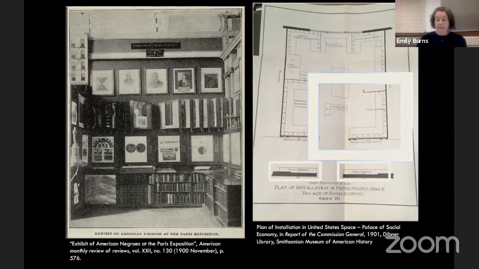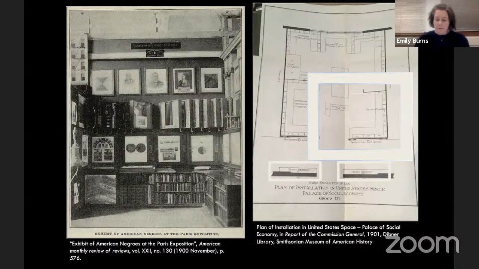The multivalent display did not have a unified message. For instance, ideological directives from Black intellectuals like Booker T. Washington and Du Bois do not align. And there are other competing threads I'm happy to talk through with you in the Q&A. Yet, many of these distinct threads cohere in their shared attempts to counter the caricatures of blackface and of primitivism, as one reviewer put it, to quote, correct erroneous ideas which may have gained currency, end quote, and in their articulation of their own cultural youth in order to do so.